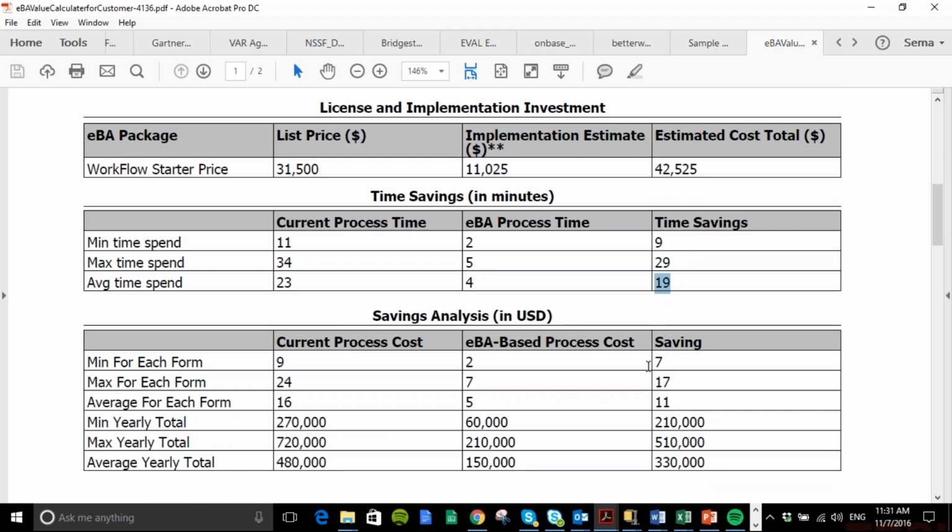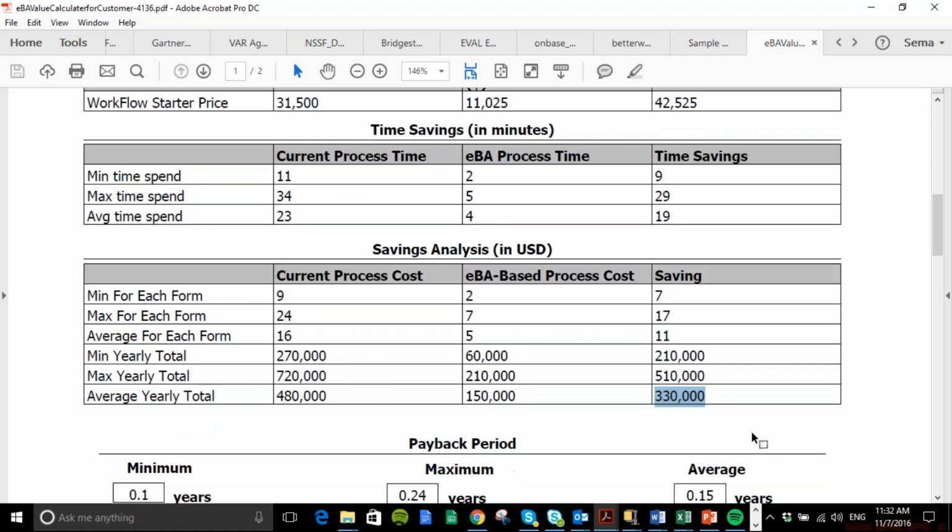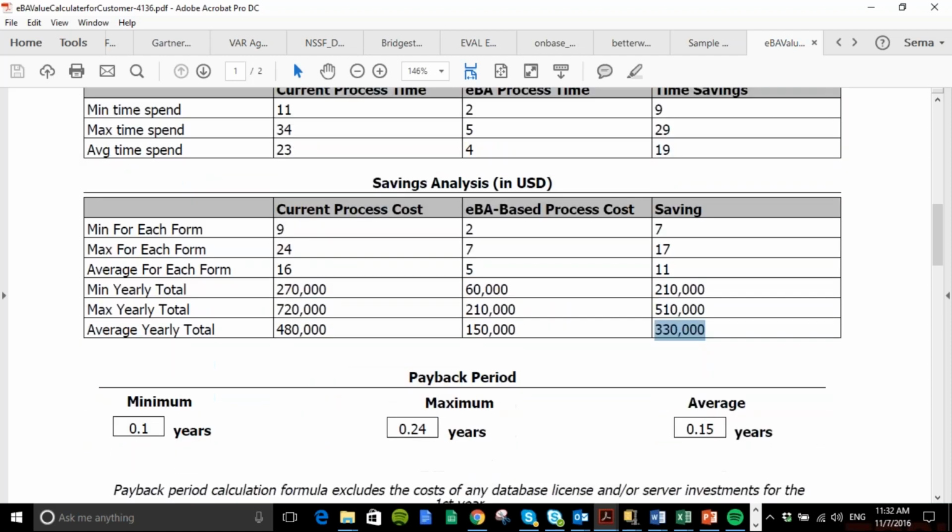That translates, on average, into an $11 saving per paper-based invoice, which is massive, right? $7 at a minimum, $17 at a maximum. And that translates on a yearly basis to savings of $330,000. That's very substantial.